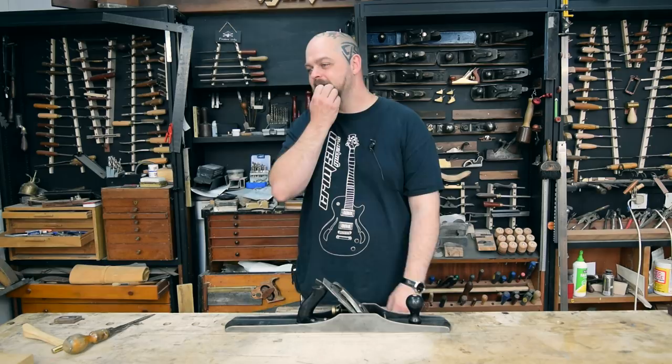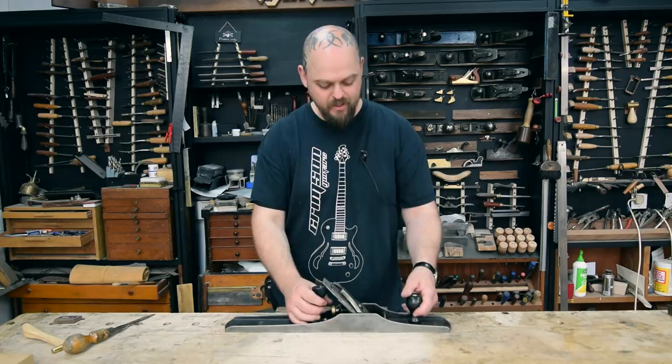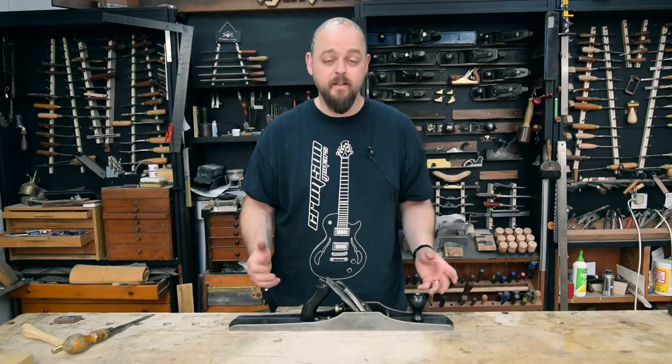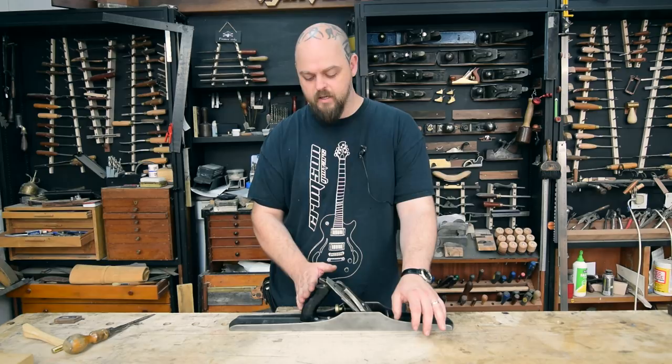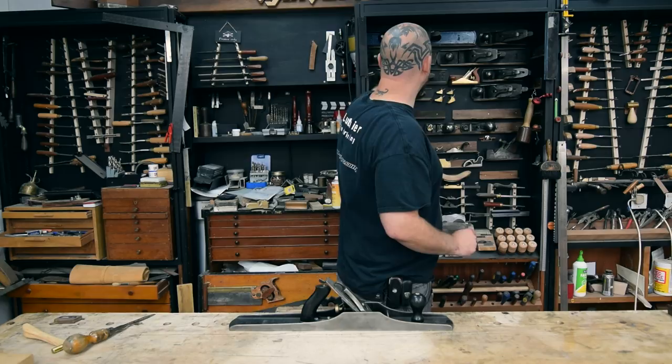Anyway, part of that is that often a plane will come up that is wonderful, like this Bedrock 607. It's a lovely old number 7 size Bedrock plane, and they're intensely desirable. But this one, as is often the case, has got a broken handle, or the tote. And basically, it needs to have a lovely swooping shape, and that often gets broken off.